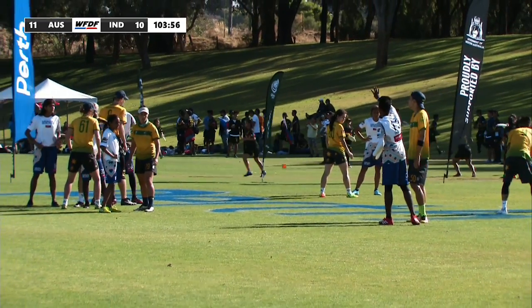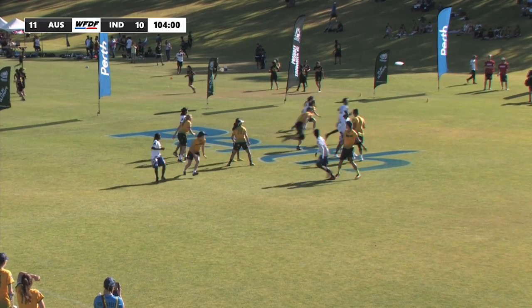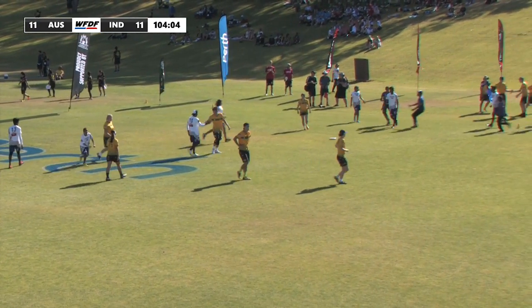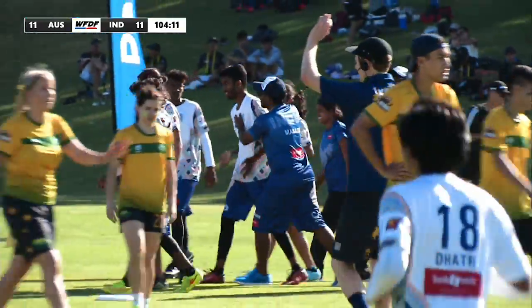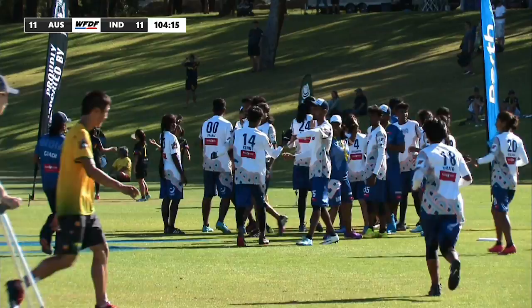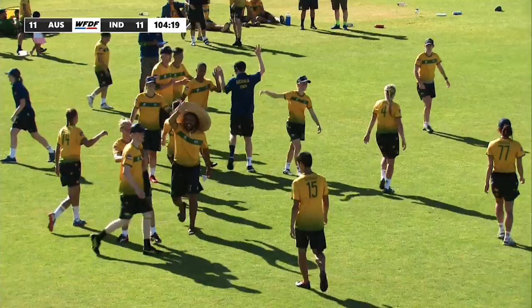Not unusual in that scenario there. Now, see if Sanjay can keep his cool. Choose the best option, makes a big break. High release throw to Ardi, who dropped two and now has made a very solid high grab to even the score up to 11-all. All right, in Australia here. Here they go. This is it. This is 11-all. If it's a game to 12, this is universe point, all on the line here.